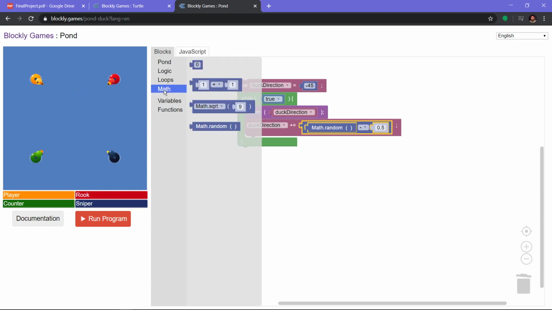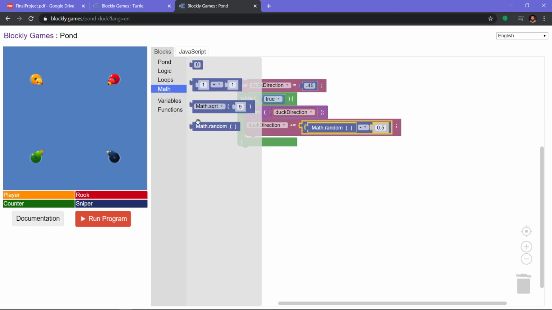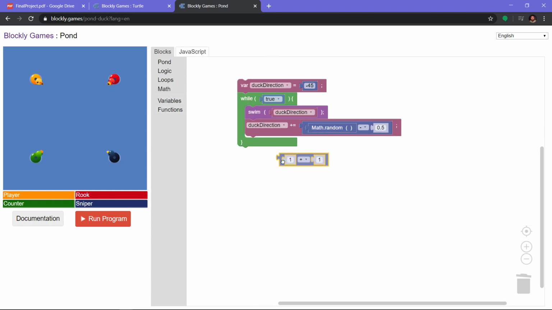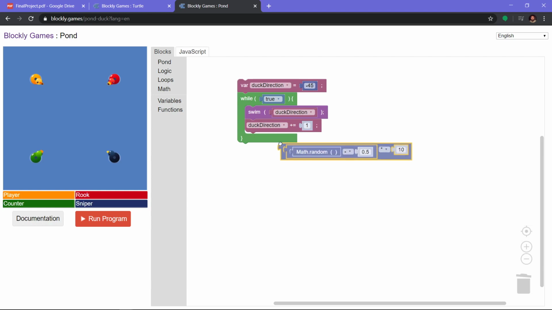Let's multiply this so that we have something slightly more erratic. I'm going to take this whole expression, and multiply it by 10, and let's see what that does to our duck.